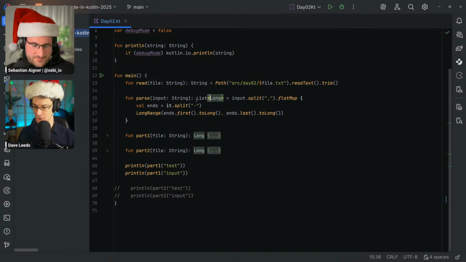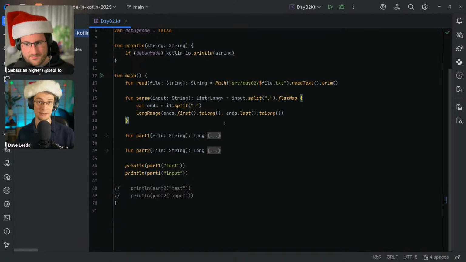This was originally returning a list of long ranges. But then I realized that I really don't need to operate on the range per se. I really just want each individual item out of the range. That's why I did a flat map. The flat map is going to take the long range and take all of the values all along the way and put that into one list for me so that it's ready to go.